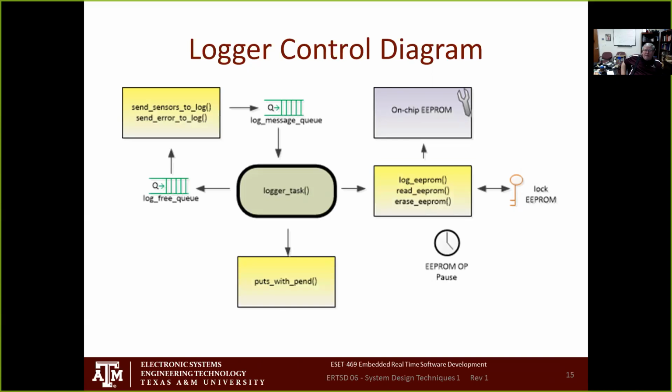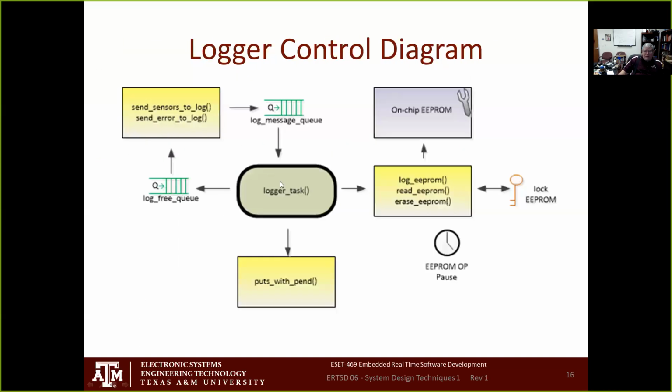When I get ready to send a message to the logger task, these functions, either send sensors to log or send error to log, are going to pull an unused buffer off of this queue that I'm calling the log free queue. So when I do a send sensor to log, I get a buffer that I can put that message in from this queue. So it allows me to reuse buffers.